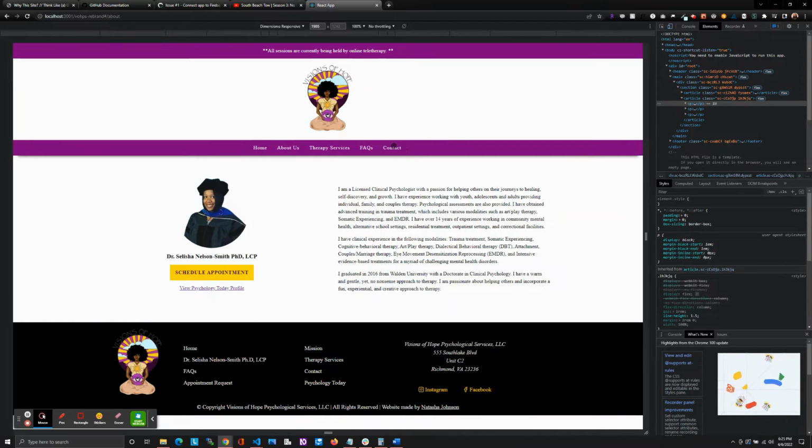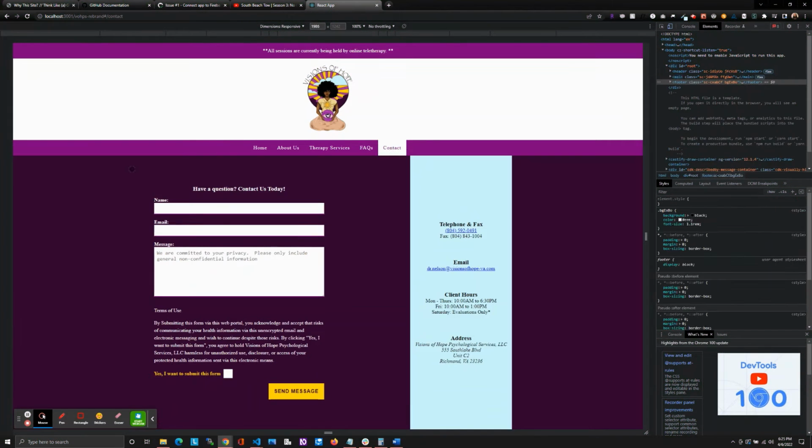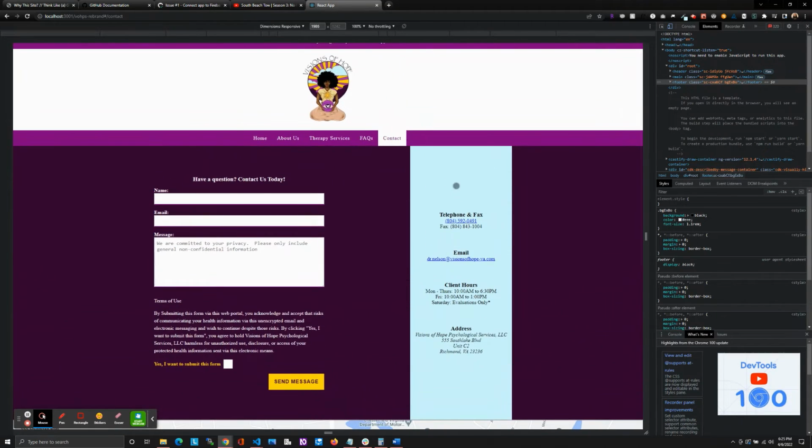All right, the next thing I changed is I added the contact page. This is not the final styling. I just kind of put things on the page to get a general idea of where I wanted everything to be. Like this sidebar, I definitely don't like how it looks, but this is at least where I want that information to go.